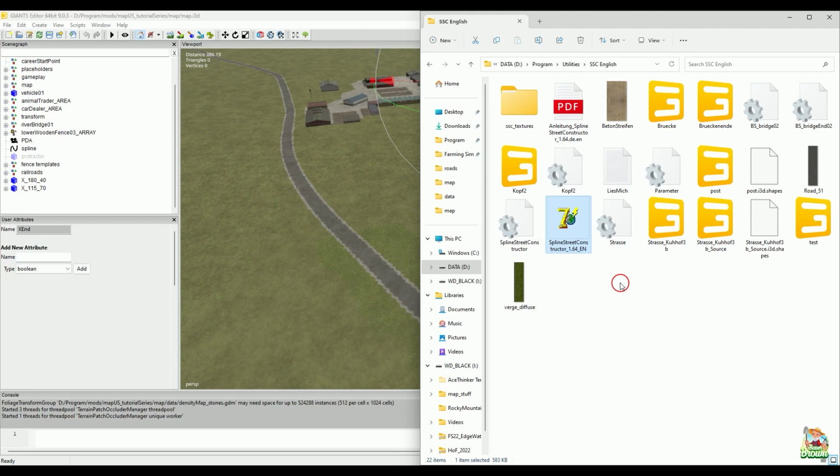I apologize for that, by the way. I uploaded the copy that was still in German, so I got that updated. I got the English instructions up there. Oh, no, wait, that was the crossing constructor. I'm sorry. I guess I don't even know what I'm talking about anymore. As if I ever did.